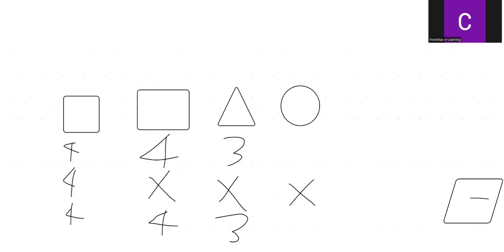Because it's a round shape. For example, a ball doesn't have any corners. So you see these, remember, this is called the equal shape. That's how I call it. This is called the 4 by 4, the 4 by 3, the 3 by 3, and the XXX. This is how I call it: 4 for 4, the equal shape.